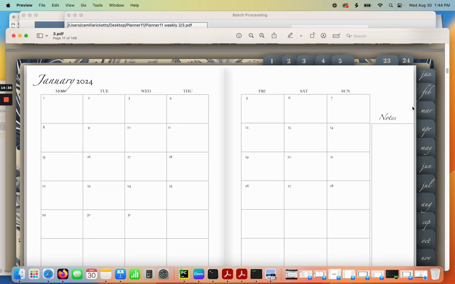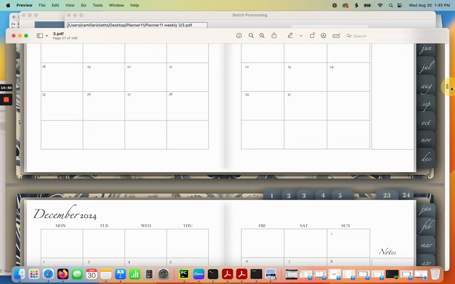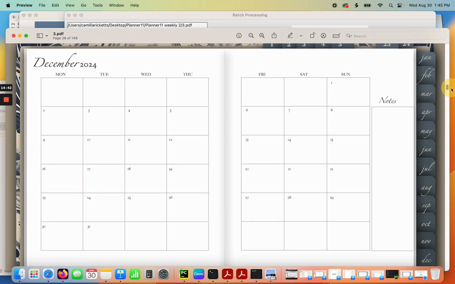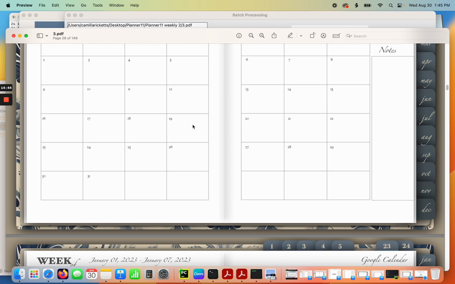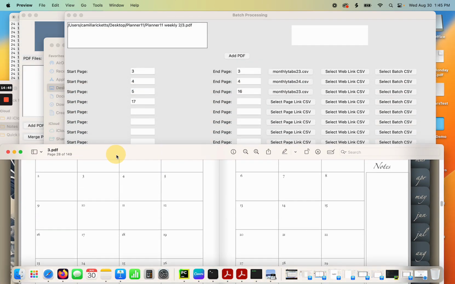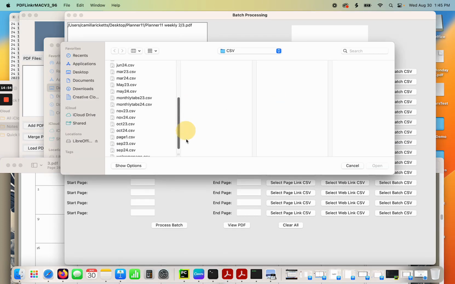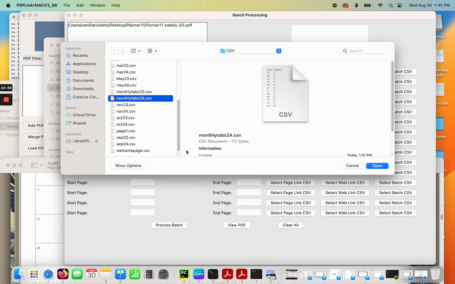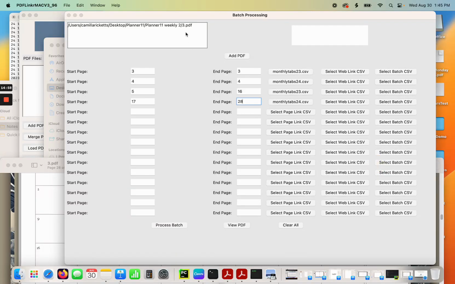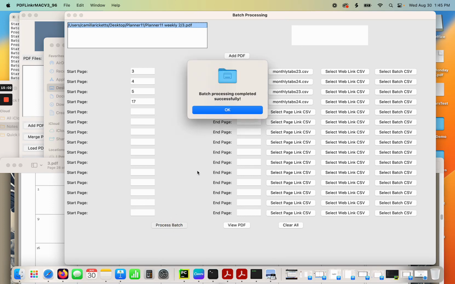Let's look. Yes, to 28 is then the monthly tabs 24. Okay, we've already selected the area, so we're going to process the batch.